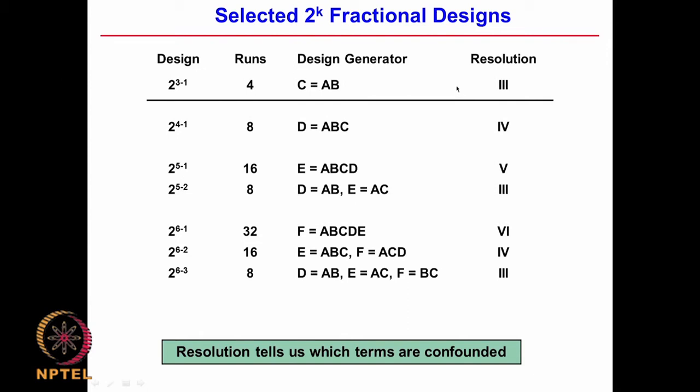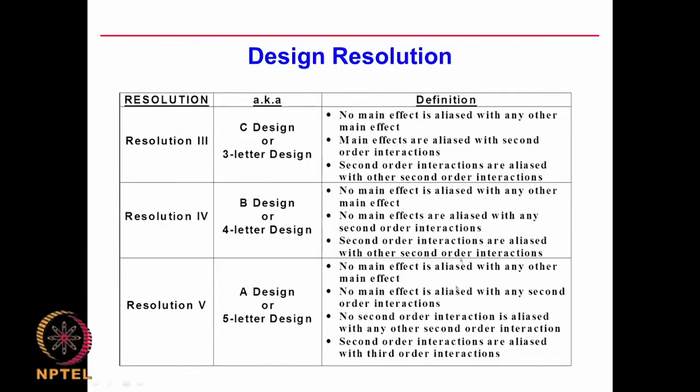These are factorial designs, okay, but then there are many types of designs. There are designs like Taguchi design, there are designs like Plackett-Burman design. All these are two level designs, and we call them screening designs, okay. Let us look at more of them. Same thing I showed yesterday, resolution 3 design: main effects are not aliased with main effects, but main effects are aliased with second order interactions. So, that is bad. And second order interactions are aliased with other second order interactions. Resolution 4 design: main effects are not aliased with main effects, main effects are aliased with three-way interactions, and two-way interactions are aliased with two-way interactions. Second order interactions are aliased with second order interactions.